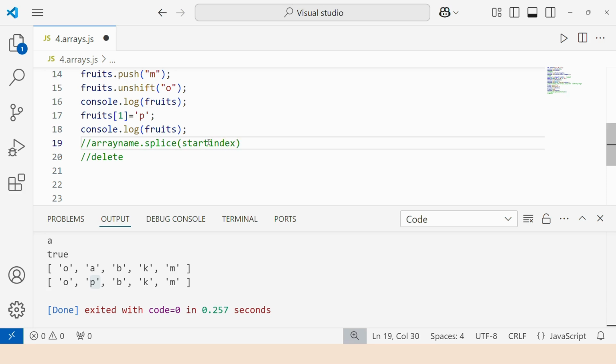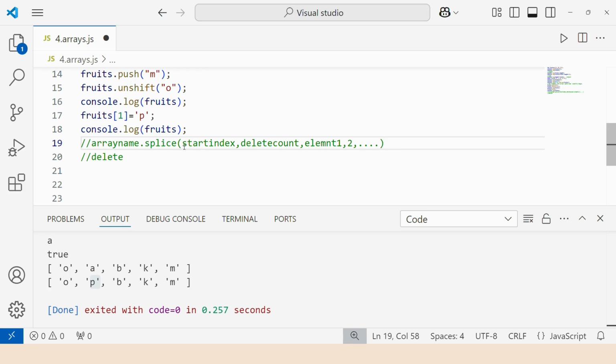You can add not only one element, but two or more. So here you need to give the start index and the delete count, I will explain this, and then the elements you need to add, like element 1, 2, and so on.